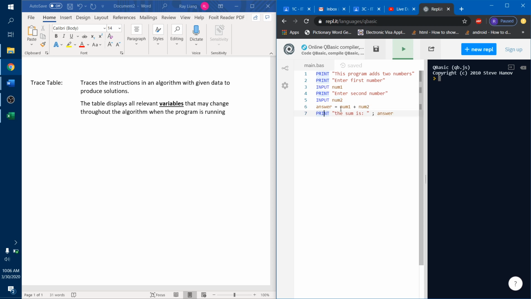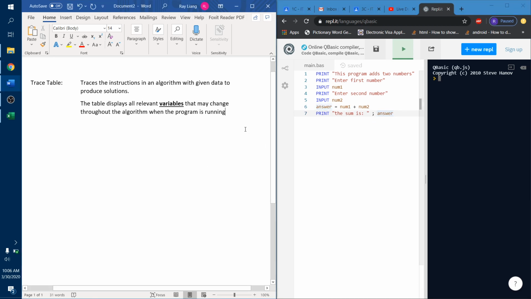So line 7 is saying the sum is, and instead of putting the calculation of num1 plus num2 there, which we've been doing already, we're just going to put answer because answer already contains the answer for us. So we don't have to perform the addition on line 7.